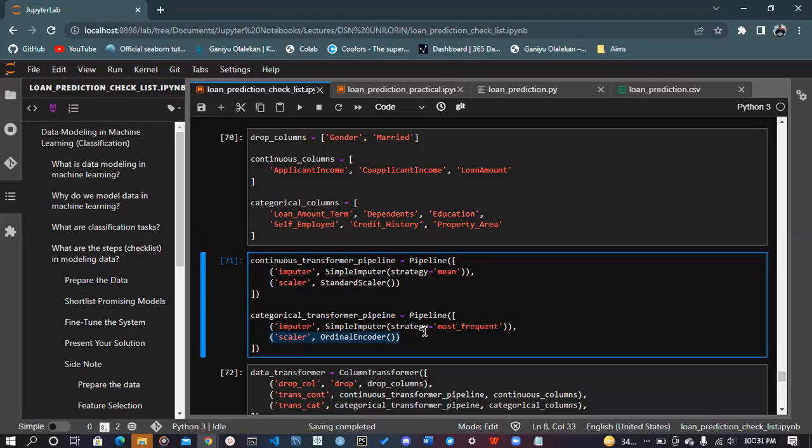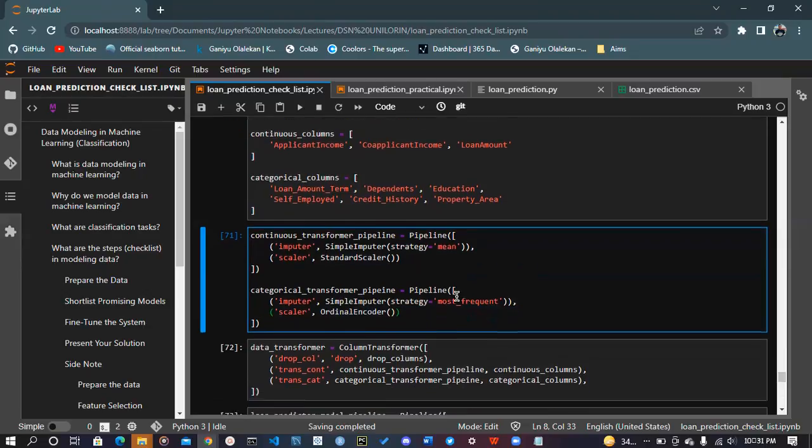The ordinal encoder leaves them the same, but places an order with the values 0, 1, and the like. So this is for the categorical encoder. This pipeline handles the continuous values by imputing the mean, then applying standard scaling. The categorical transformer does something similar: it imputes the most frequent value, and then it applies the ordinal encoder.